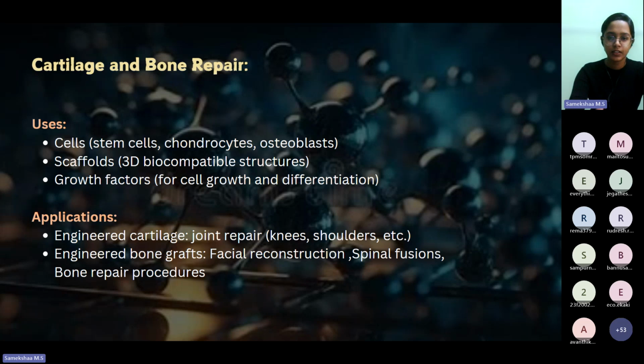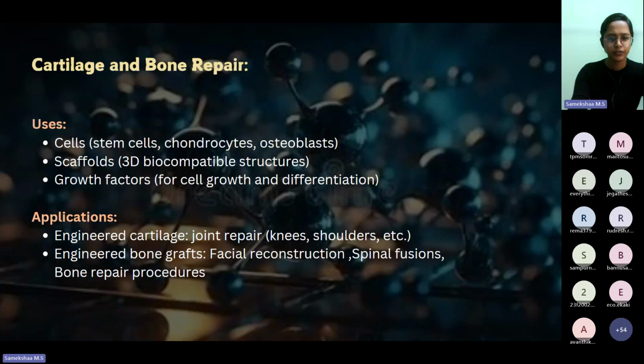For cells, we use stem cells or specialized cells such as chondrocytes, which are the cartilage cells, or osteoblasts, which are the bone cells, to create the lab grown tissue. We use scaffolds as well, which are biocompatible materials used to create a 3D structure that mimics the natural bone or cartilage, and it supports cell growth as well.